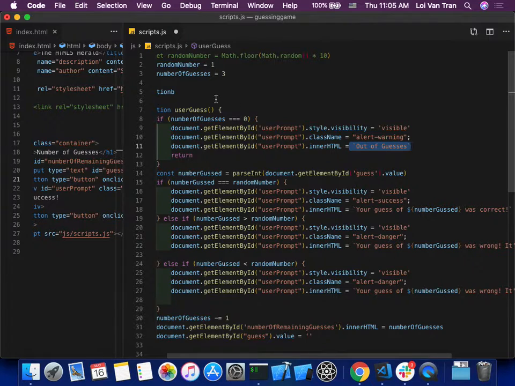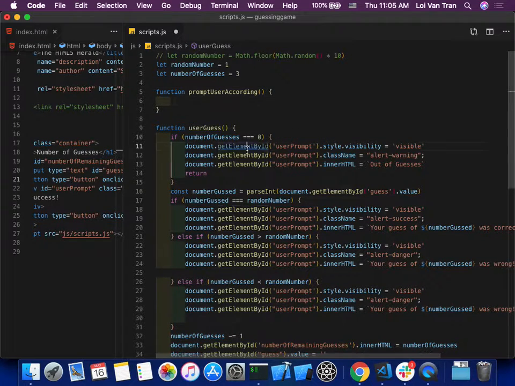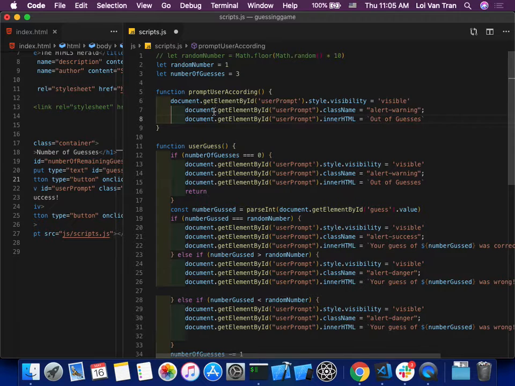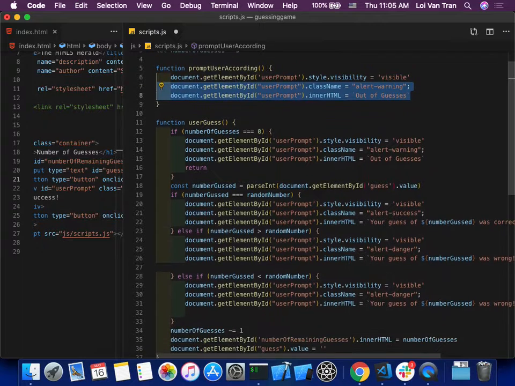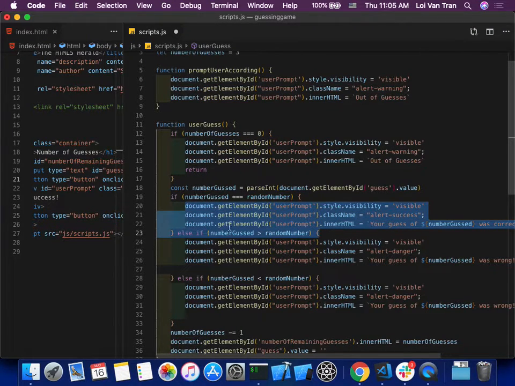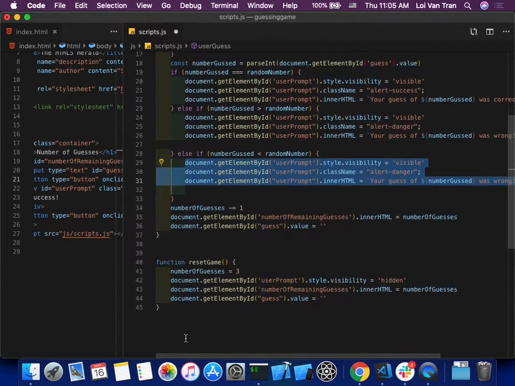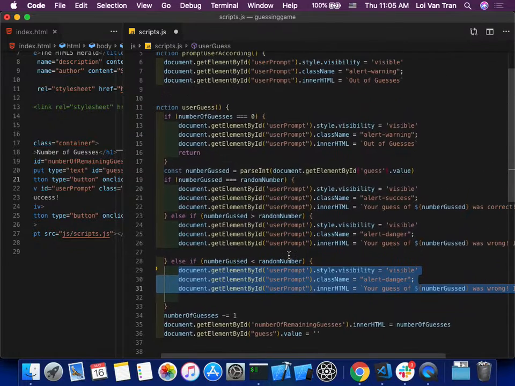So we can write a function which says update UI. Update, here to say prompt user accordingly, right? This is a function. It's gonna do some stuff, right? So I want this function to take a couple arguments so that it can be used multiple times. Because the point of writing this function is so I don't have to write this line, and then this line, these lines, and then these lines, and then these lines. As you can imagine, this is how errors happen. When you write the same code over and over and over again, the more you type, more errors happen.